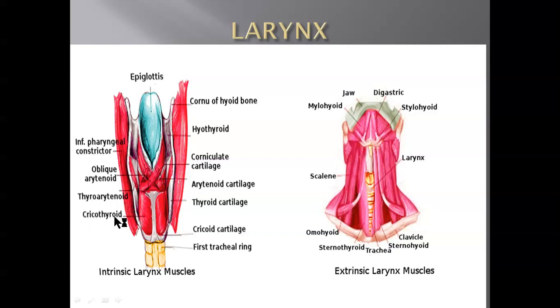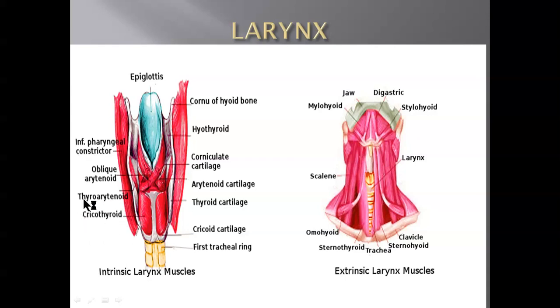One is your cricothyroid, and the cricothyroid can be considered an extrinsic laryngeal muscle also, because it's the only muscle which doesn't have any attachment to any of these laryngeal cartilages. But still it's considered an intrinsic laryngeal muscle because its role is with the vocal cords. So it helps in toning our voice. Therefore the cricothyroid can be an exception to the intrinsic laryngeal muscles, but is still considered an intrinsic laryngeal muscle, even though it doesn't have any connection with any of these cartilages.